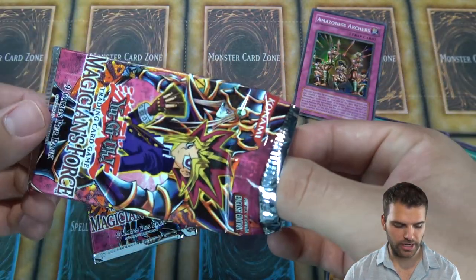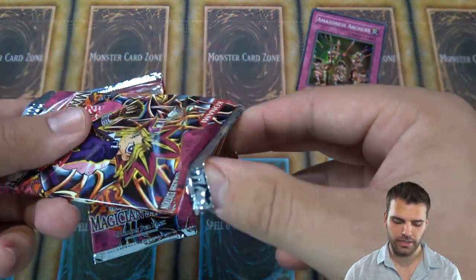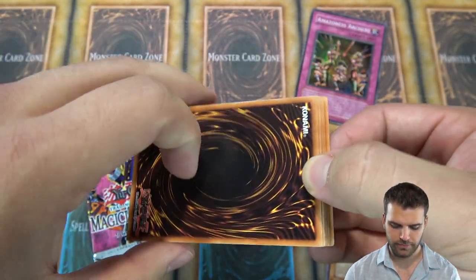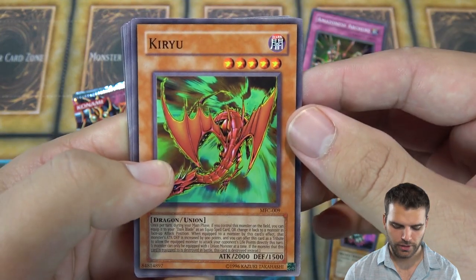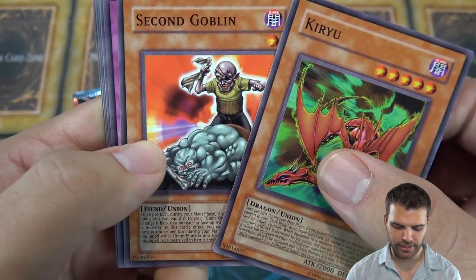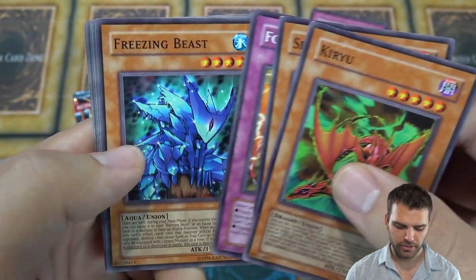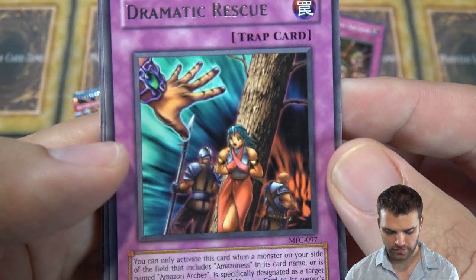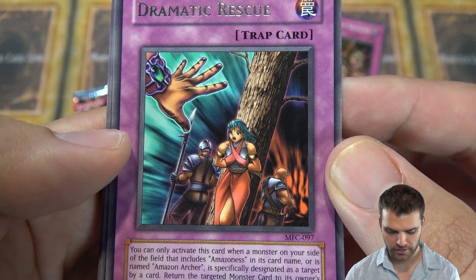Just two packs left, you guys. Here we go. Kiryu. Second Goblin. He's always getting obliterated or getting his head cut off or something. Formation Union. Freezing Beast. Dramatic Rescue. Save those Amazons.